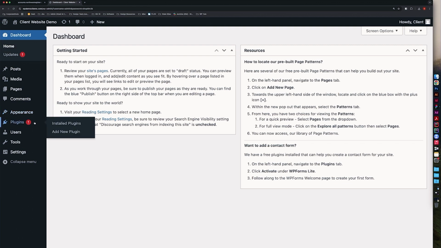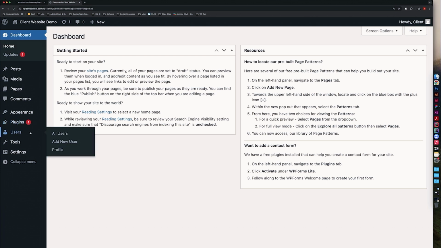Then we have plugins, right? So think about plugins as add-ons to your site to bolster what your site is capable of doing. So if you have an e-commerce site, you'll need plugins to be able to manage payment systems. Maybe you have a social media component to your site. You'll be able to add plugins in there. It'll give you the ability to have users and manage users, very specific media types, things like that.